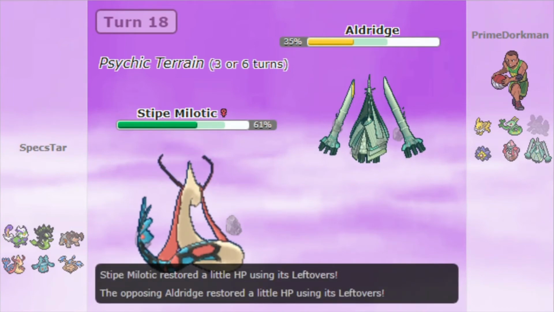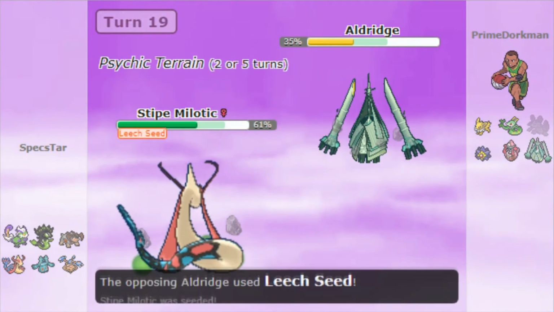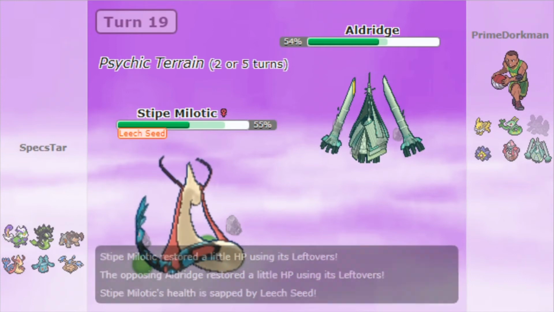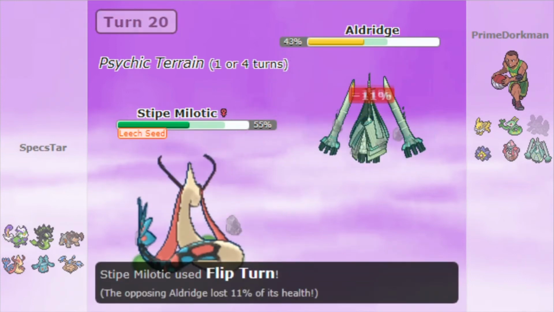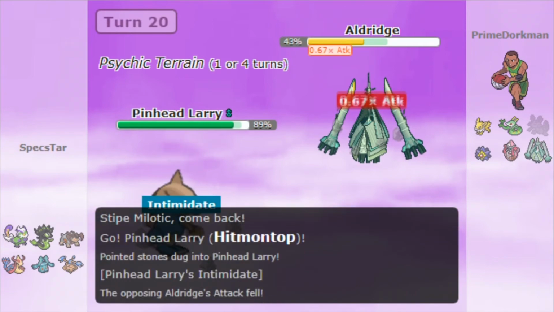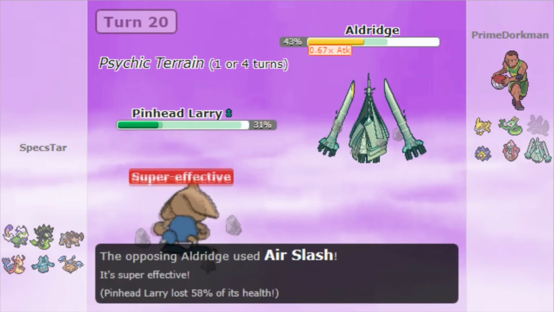I'm pretty sure there. I just go for my Hydro Pumps, trying to take the thing out, but he's able to seed me as one of the Hydro Pumps misses. Unfortunate, but it happens. So I'm going to have to flip turn out, because I cannot let this thing heal back up. I have to go into Hitmontop, because if he does spam seeds, I'm at least able to spin them away. Can't let him have that recovery under any circumstances.